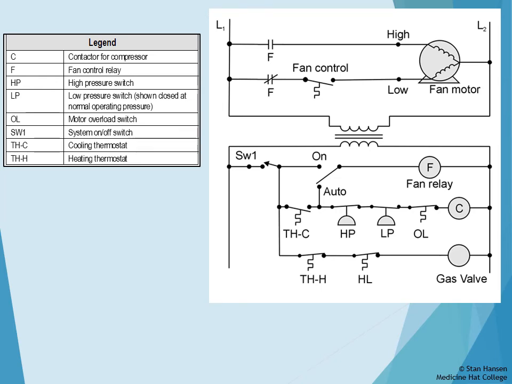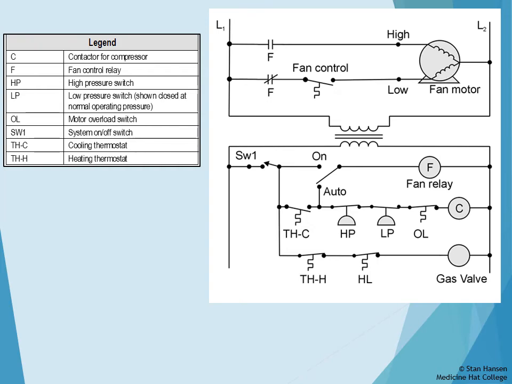In order to complete the low voltage wiring, you need to connect a wire from the Y terminal on the thermostat to the Y terminal on the furnace. You also connect a wire from the Y and the C terminal on the furnace to the power relay coil in the air conditioning unit.